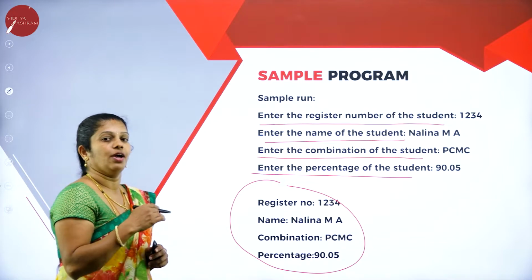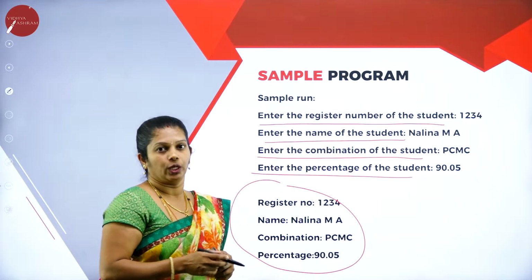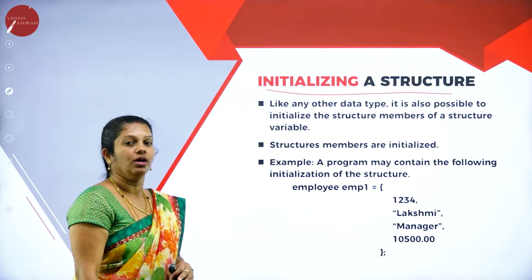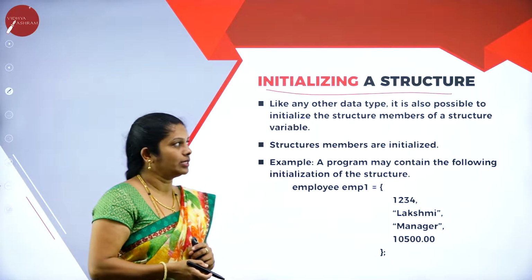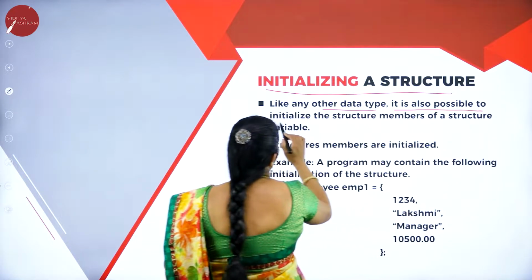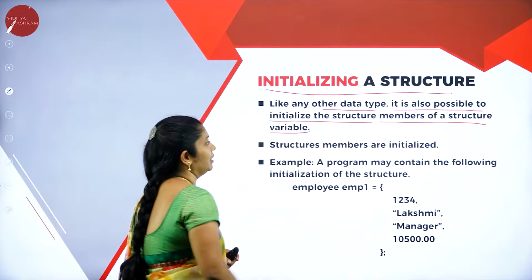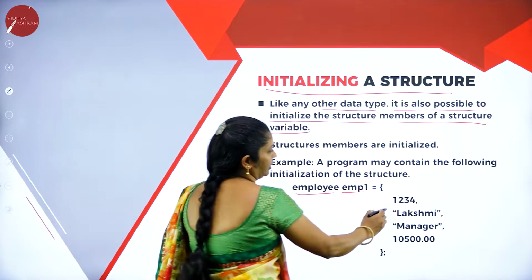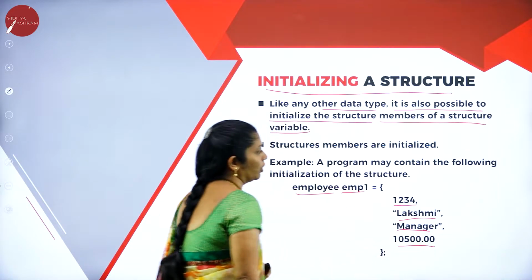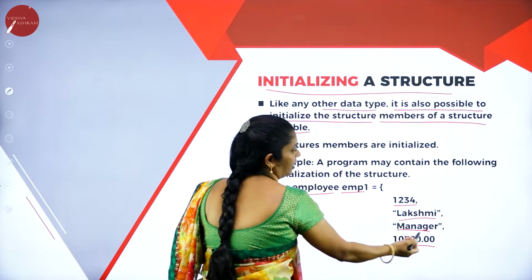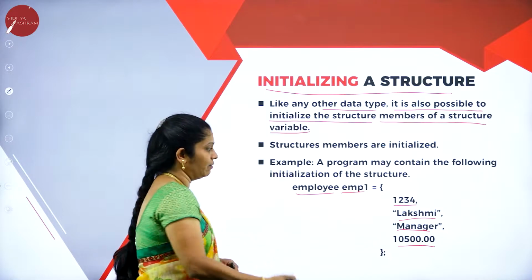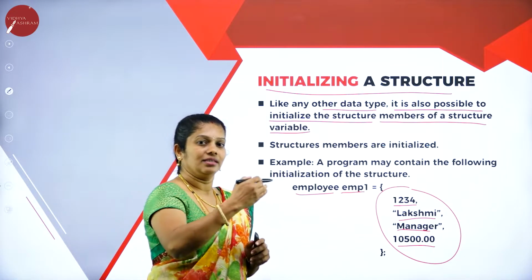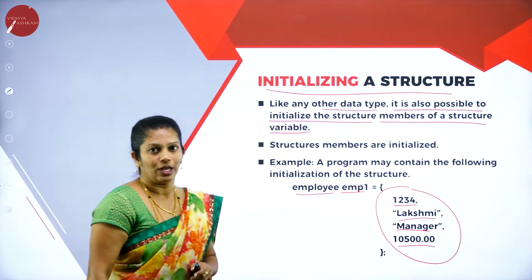Now is it clear? It means that if I want to access any element, then the structure variable name is required here. Next, if I want to initialize a structure, then compulsorily with the help of the assignment operator, we can initialize the values here. Like any other data types, it is also possible to initialize the structure members of a structure variable. Structure members of a variable can be initialized like this: write the structure, write the member, then equals, and inside the curly bracket write whichever values you want. Whereas in this employee, there is a register number, ID, then combination or work, designation, whatever attributes are given, write down all the values with the help of the assignment operator. That means just as we can initialize in other patterns, in the structure also in the same way we can initialize the values here.